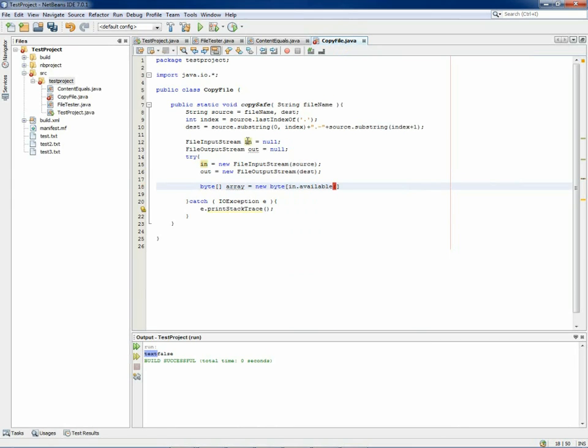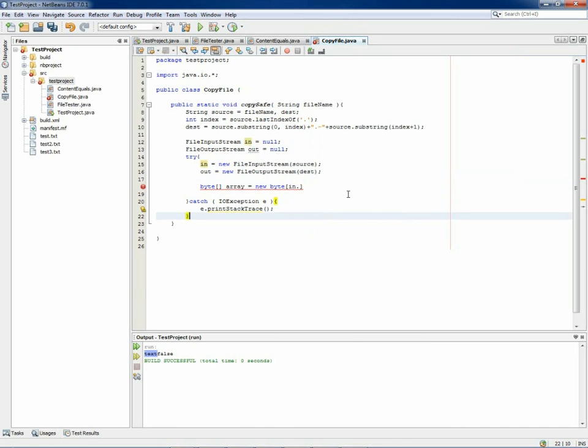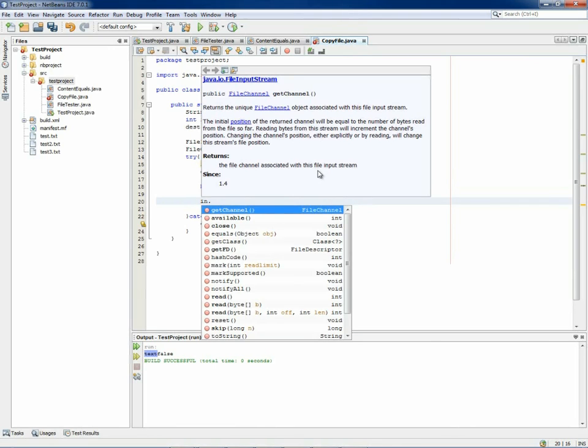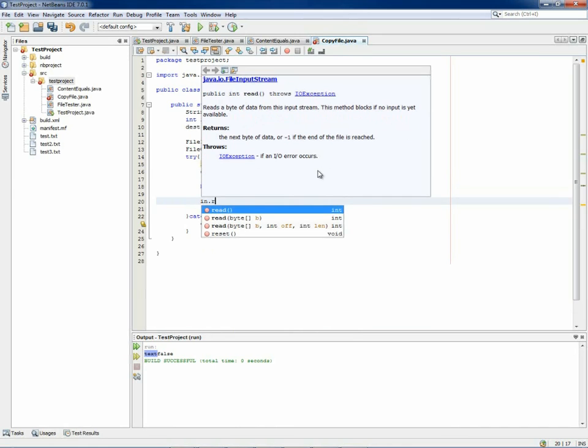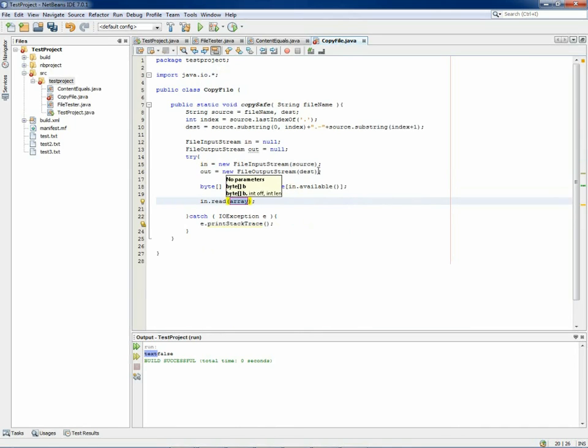Now this is, I deleted it, and we can see it here. It returns an estimate of the remaining bytes that can be read from this input stream. So this is going to give us the length. And we only have to write in dot read, using the byte array, and that's it.